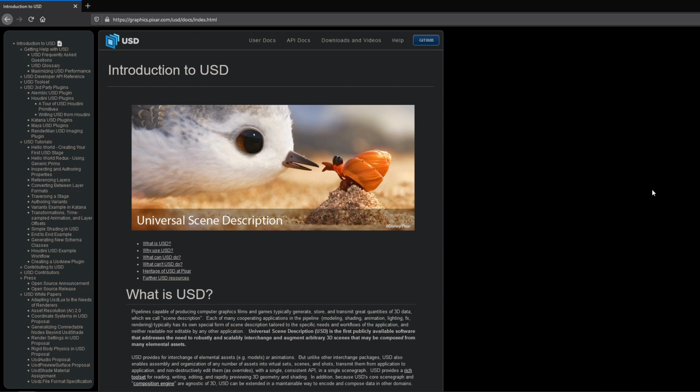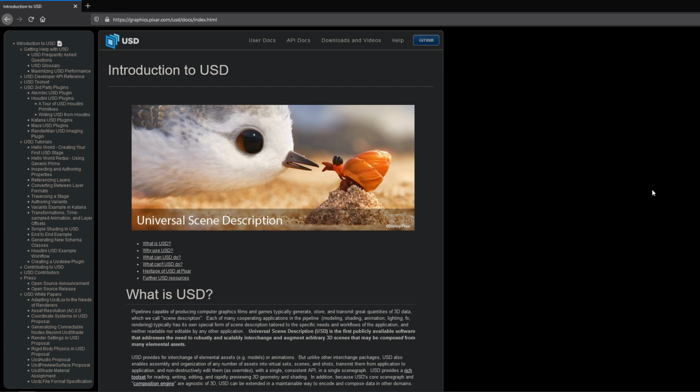For example, you cannot create an asset in Maya, assign materials to it, export the geometry with materials, and then retrieve all of those in Houdini. Basically, you cannot do that without any plugin. That is, of course, without USD.